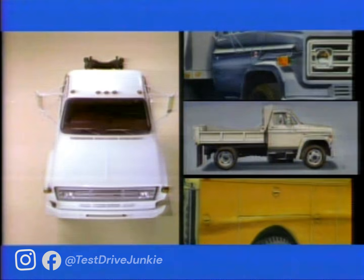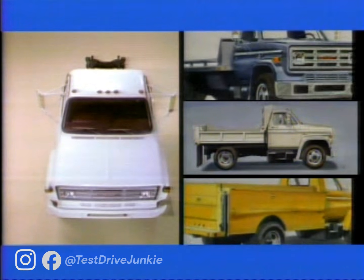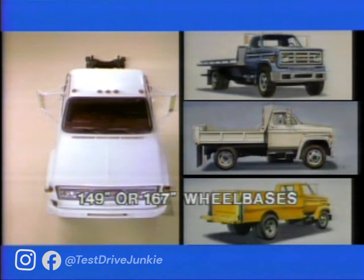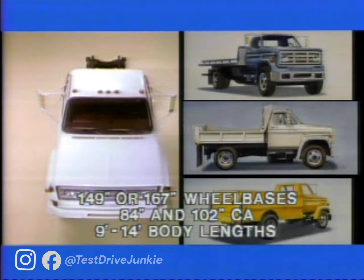Additional cab chassis CX models are available for utility body installations. These units are available in 149-inch or 167-inch wheelbases with accompanying CAs of 84 inches and 102 inches respectively. Designed for 9 to 14-foot body lengths, CX utility models feature low step height and easy body access.